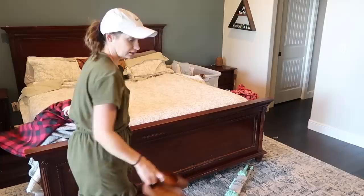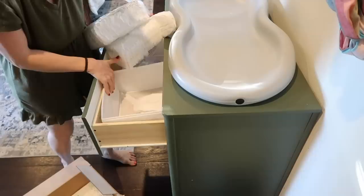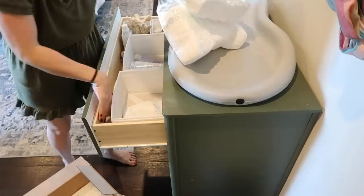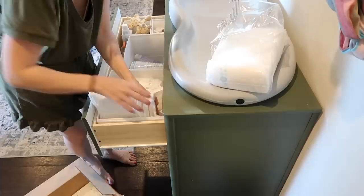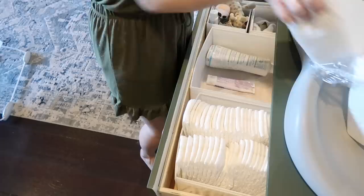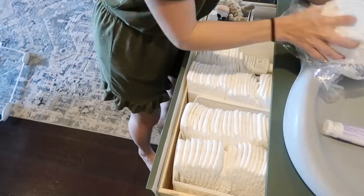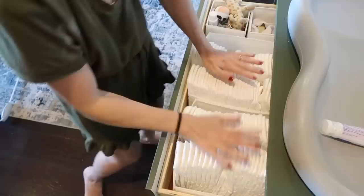My shoes are all over the room and I have diapers all over the place. I need to replenish my diaper stash — we go through diapers so fast. This is the first baby we've bought diapers for because normally we cloth diaper, and I just can't believe how fast we're going through them. Makes me want to cloth diaper, but I feel like I need to get a couple more things underway before I begin that process — it's just more laundry. I thought next time I go to Costco I'll pick up some diapers, but I ran out before I was able to, so I supplemented with some Target diapers.